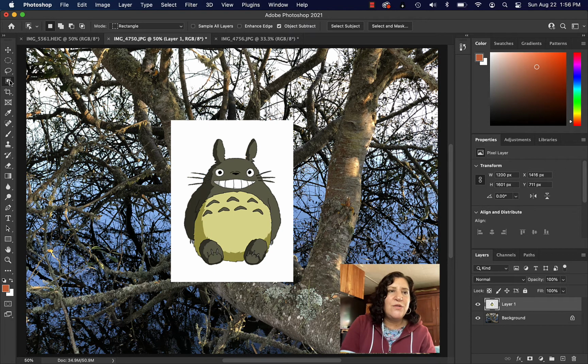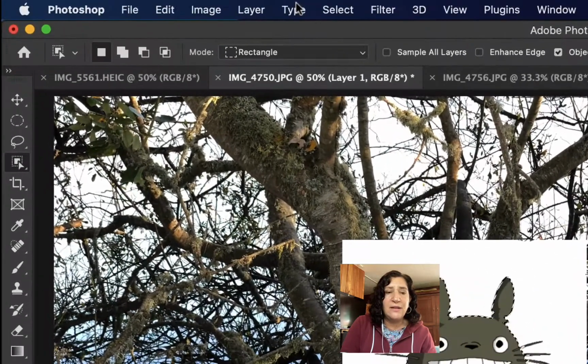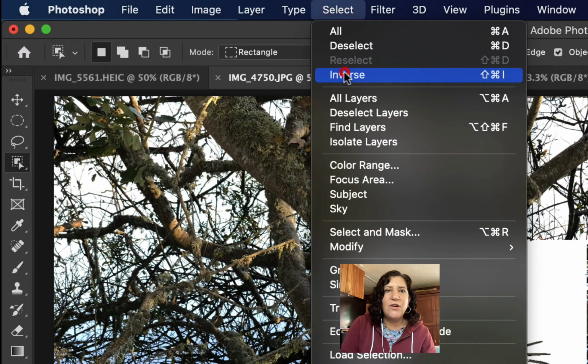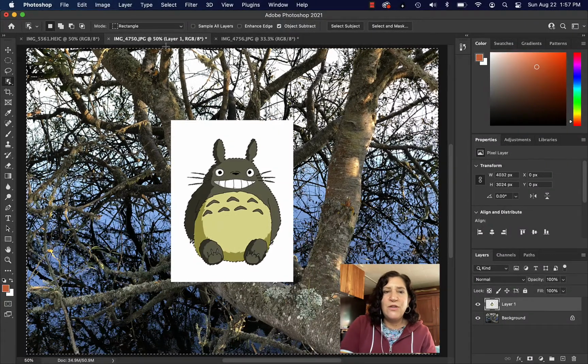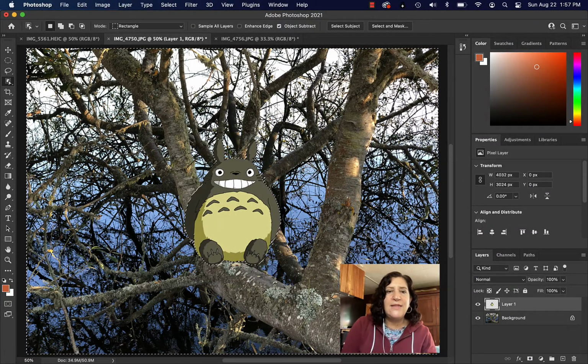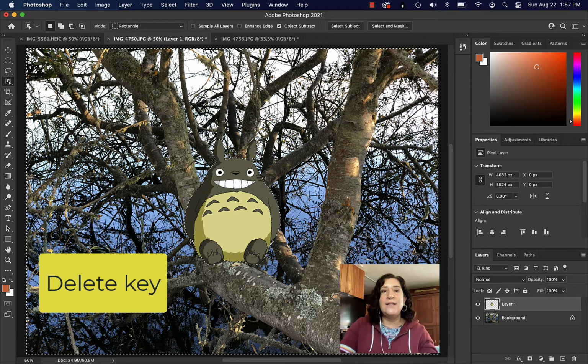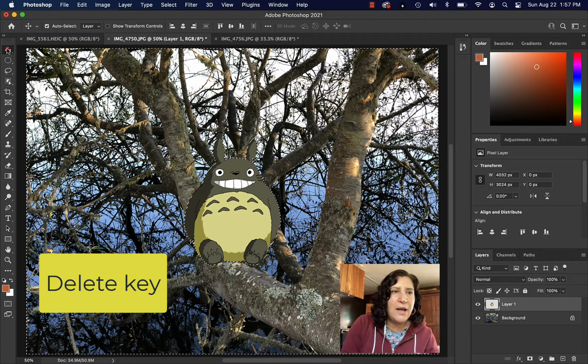Now I am going to use the object selection tool. I'm going to make sure I'm on the Totoro layer there and select around him. And we magically get him because he has a nice white background. Okay, so now I actually want to get rid of the white and keep the Totoro. So I'm going to do something very useful here that you might use a lot. Go to select inverse. That makes the selection the opposite of what I had before. Again, make sure you're on the right layer there. And then I'm just going to hit the delete key, and that deletes all the white because I had all the white selected, leaving Totoro behind.